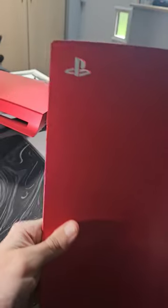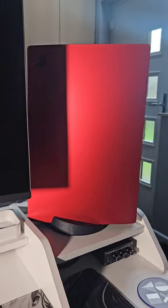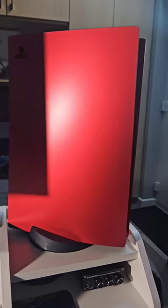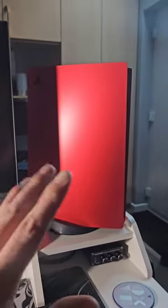With the starlight shining through the window, there is the front of the console with the PlayStation symbol — this is absolutely gorgeous. Cannot wait to put this onto my console. And there it is, the front face plate on the console — looks absolutely gorgeous, a nice deep red all together.